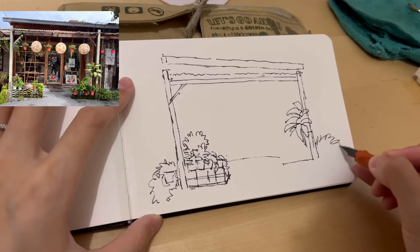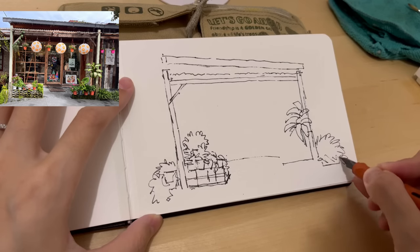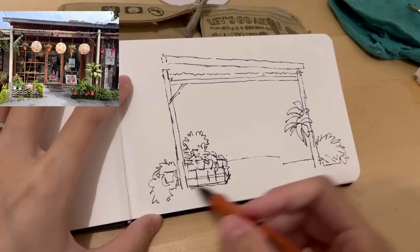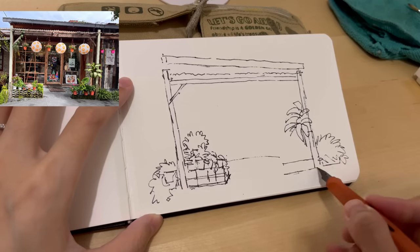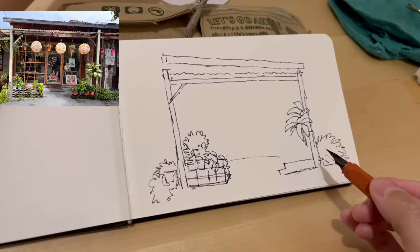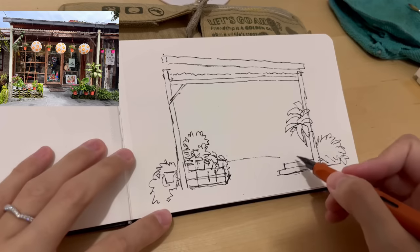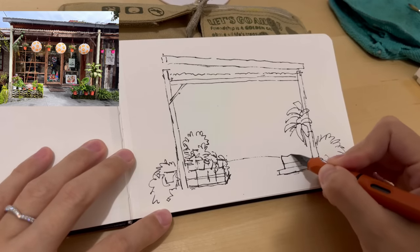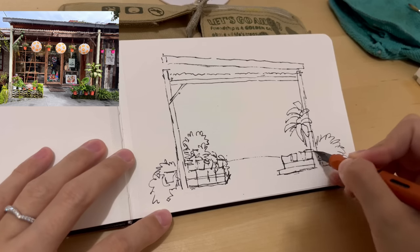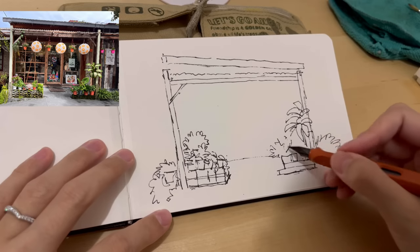So it is interesting the results you can get when you try to draw a shape with one continuous line. You can do it for plants, you can do it for people, you can do it for many, many subjects. And I find that look very appealing, this continuous line. I don't do it very often, so I would love to add it more to my sketches, because it is a very loose way to sketch, and I think it is very good for when you want to really sketch fast.